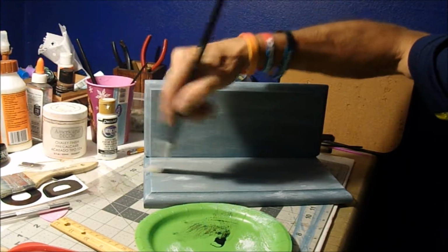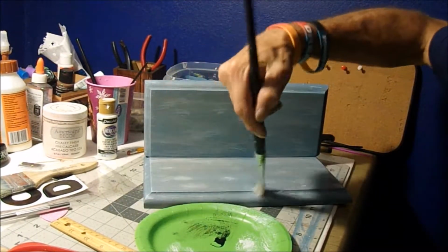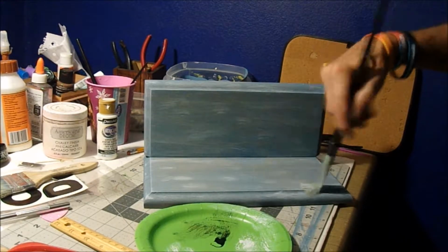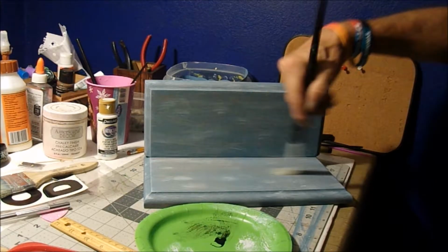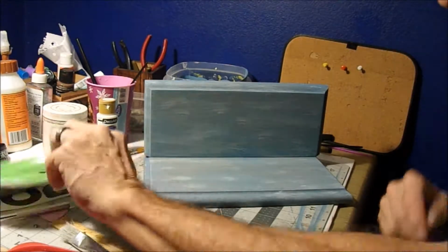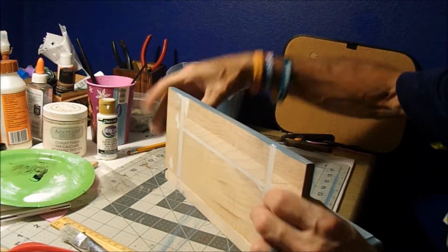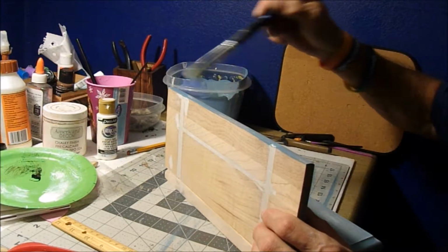So what we're going to do is just keep blending these in. A little glob there, but by brushing, it'll just be a worn out spot. And there, just fade them blotches away to nothing. And that's about it. Maybe a little bit on the edge here. I thought I had some, but I didn't.